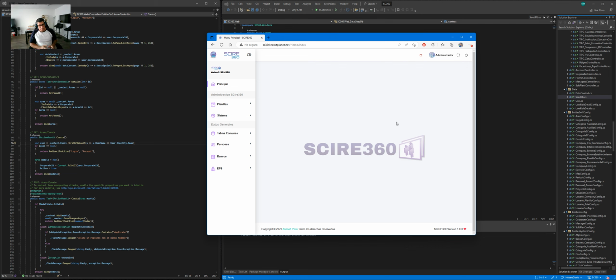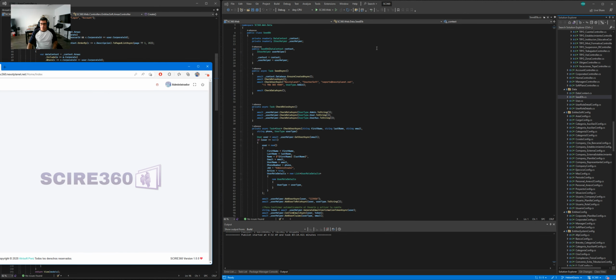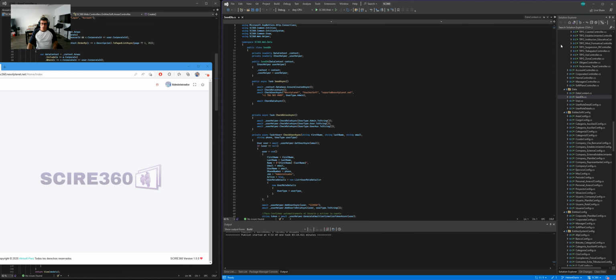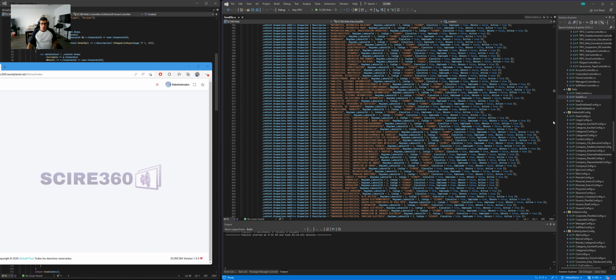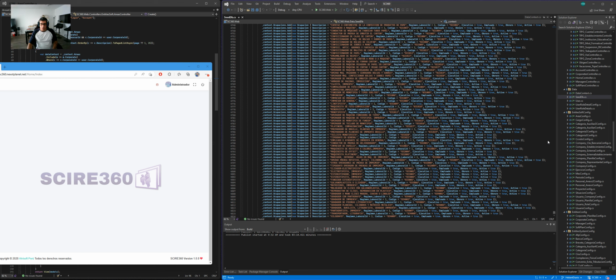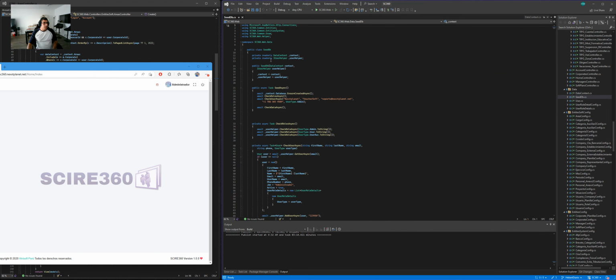When you recreate the database one more time, we need to put in data that we can work with. And for that reason, the seeder here is too big. It has a lot of data over here. Look at this. This is a lot of data.